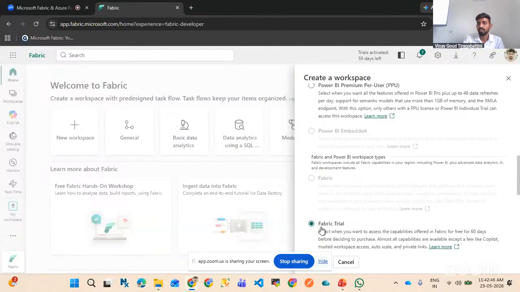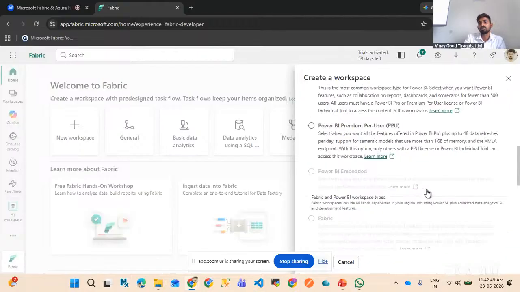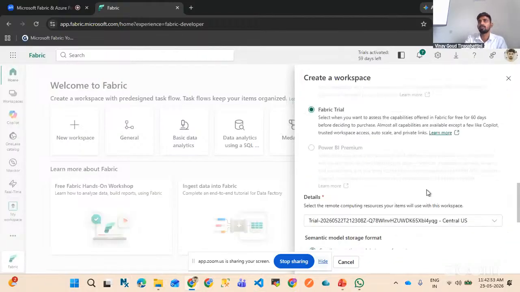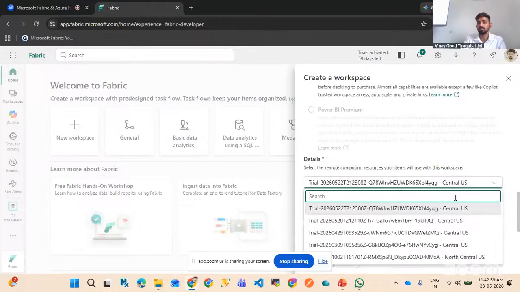We need to select a free trial if you don't have any Fabric license. Later on, I will tell how you need to create a free Fabric trial account. And then these are the free trial Fabric capacities, which are like processors. If we need to run some Python code or something like that, we need processors, right? This Fabric capacity is similar to the CPU, like we have cores in our system. We'll have 8 cores in our system, laptop, or PC.